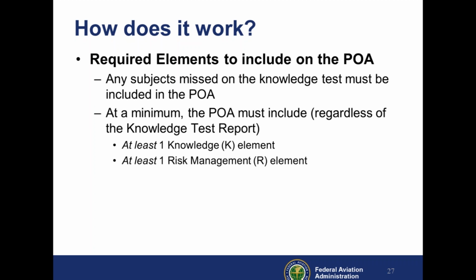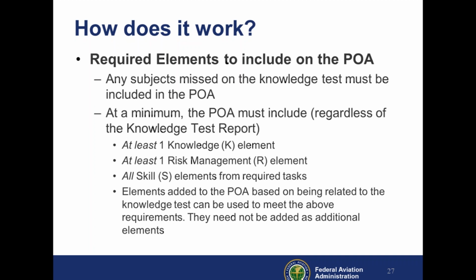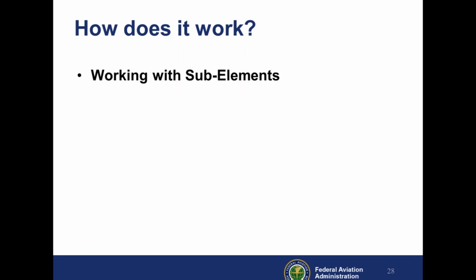And then the last type of element is the skill element. The examiner is required to evaluate all of the skill elements. So that one's a little bit different than the first two. The first two were one each. And the last one is: all skill elements must be evaluated during the checkride. In just a second, we're going to work through a little scenario. I think you'll see how this works together and it will make a little more sense. Just kind of bring it home.